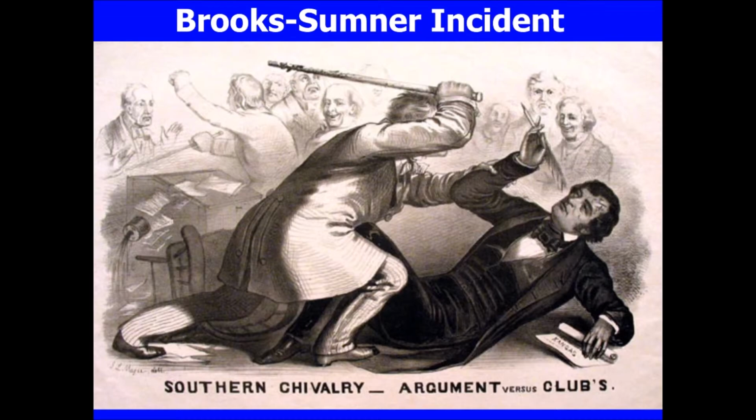But we think about politics nowadays, how this would work. If something like this happened, they'd be forced to resign. They'd never see the political light of day again. They'd be lucky to be a talking head on any given news show ever again. They'd probably go to jail. But basically, Preston Brooks, who was pro-slavery from the South, beat Charles Sumner from the North with a cane during a session in the Senate.